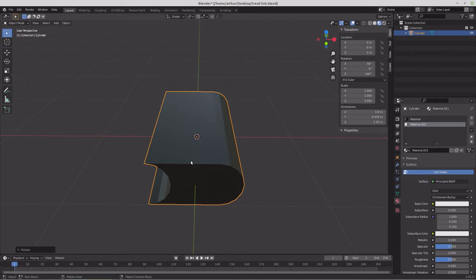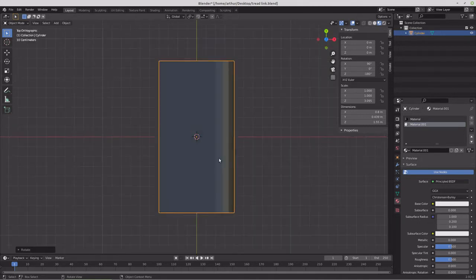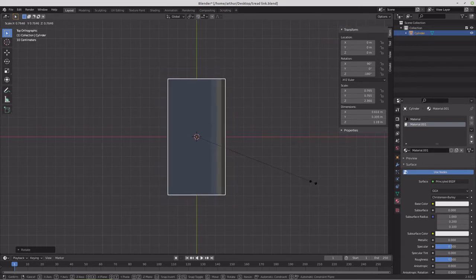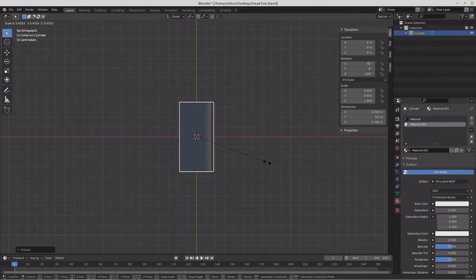Now, I don't know. I'm thinking that 1.5 meters for a tank tread, that's a little bit excessive. So, yeah, I would say maybe 0.5 meter or 60 centimeters kind of range. Or even smaller. If we were doing something like a toy tank game, then we would be going much smaller than that. So let's scale that down until Z is looking a little more realistic. So let's bring that right down, and let's go right down to 0.5.